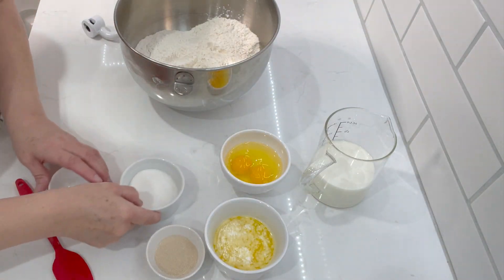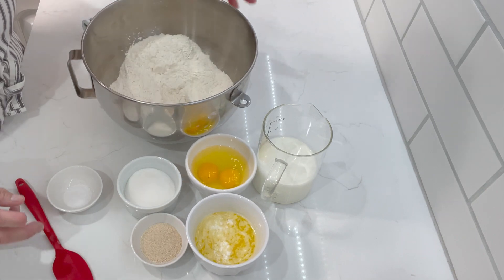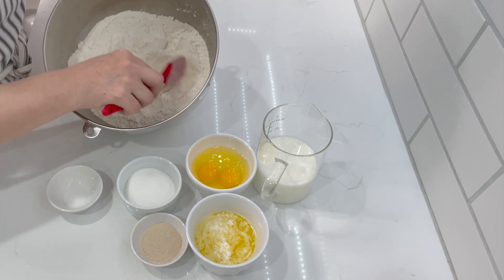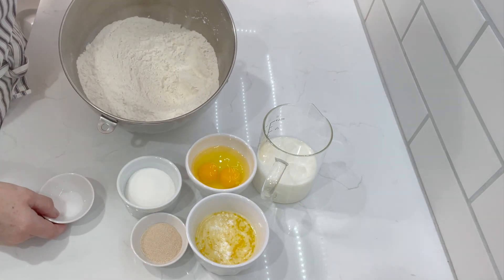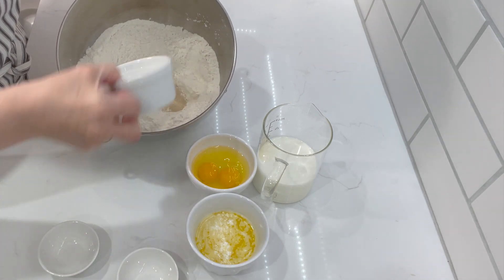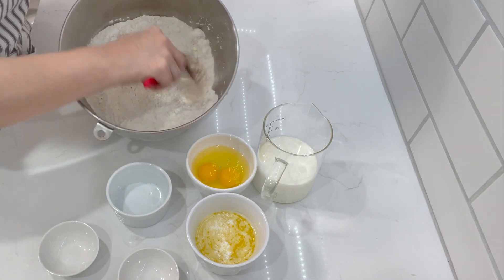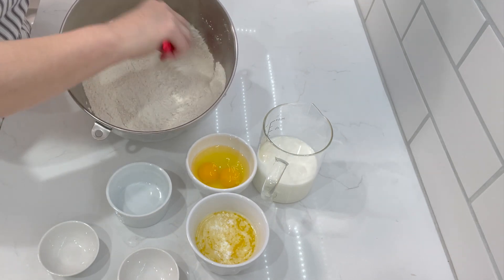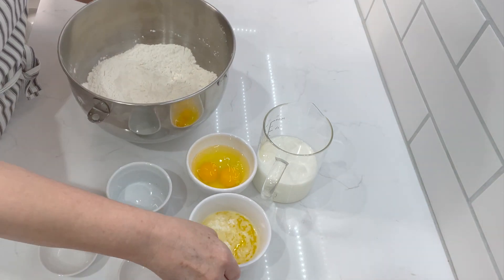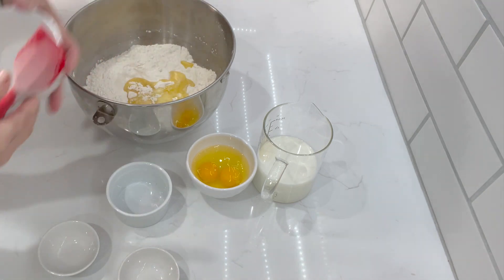Okay, here we go with this recipe. I like to have everything set up so that I don't forget anything. So in the bowl of the stand mixer, I already have my flour — the recipe will be listed below. I'm going to add my salt, my yeast, my sugar, and I'm quickly going to mix this so that the yeast doesn't stay on top of the salt, because that will kill your yeast. Very easy recipe, don't be scared of it. We're going to add in our melted butter that's been cooled. Make sure it's not piping hot because that will also kill your yeast.